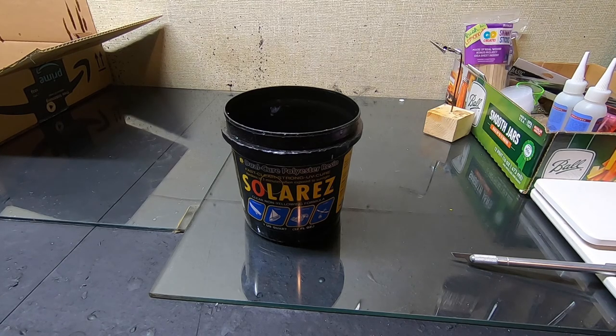If I want to be fast about it, I can basically put two coats on in a couple hours, instead of waiting 24 hours for it to dry. So it's called Solarez, and two coats puts a nice hard epoxy on it to protect it from when you're casting it, throwing it out, banging it on trees and rocks and stuff.